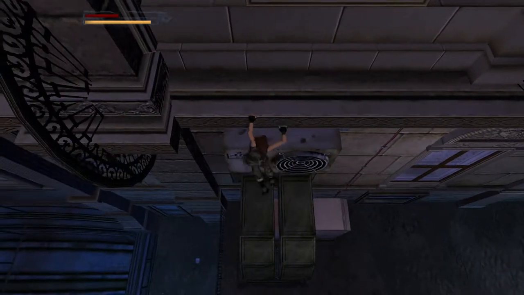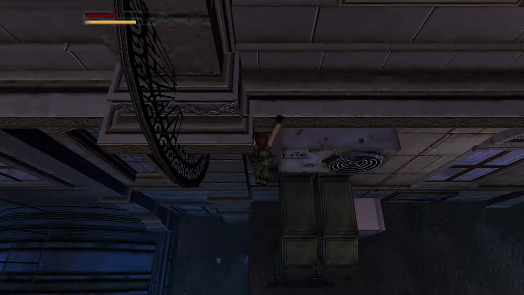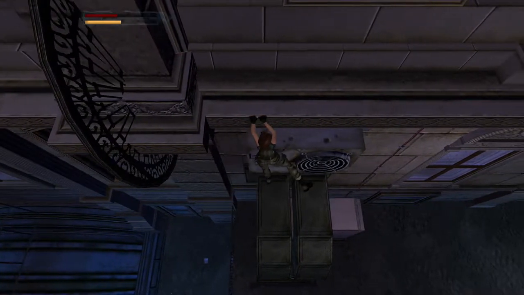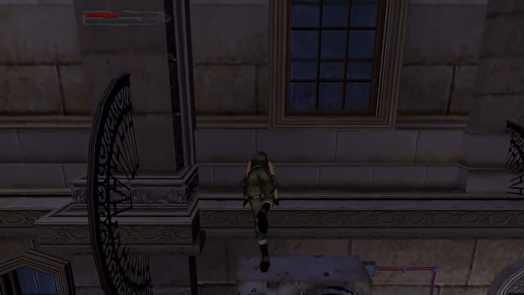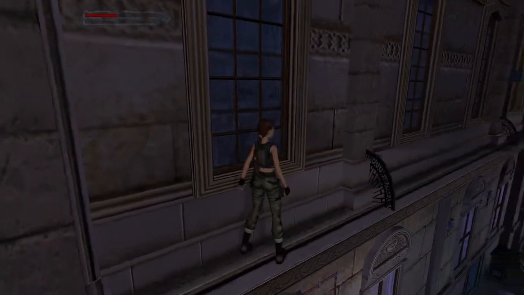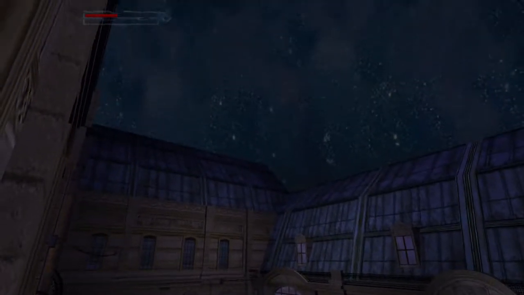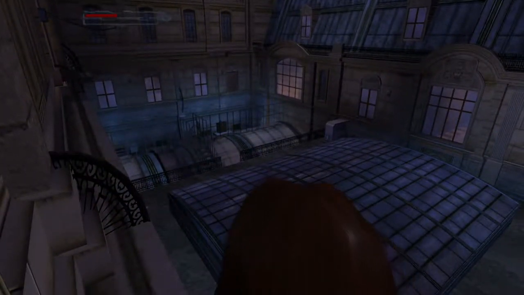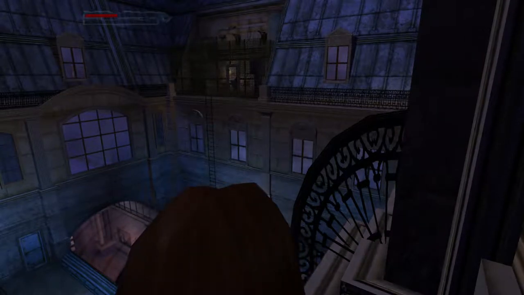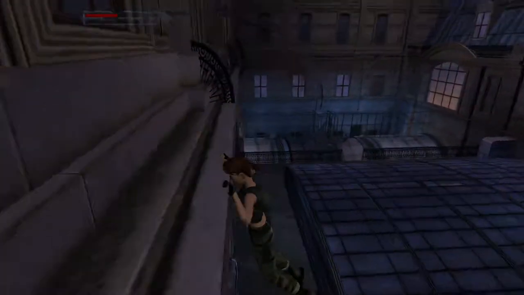It's impossible because this thing is in the way. I doubt that Lara can just go around this. Exactly, it's not going to work. So I'm out of ideas by now. If I could open a window and get inside, that would be great. But the only window that is open is the one where I stole the key. Although, how do I get up there? No idea.